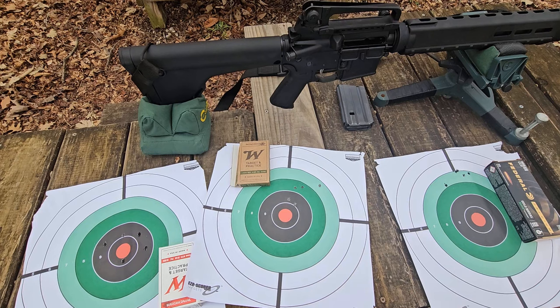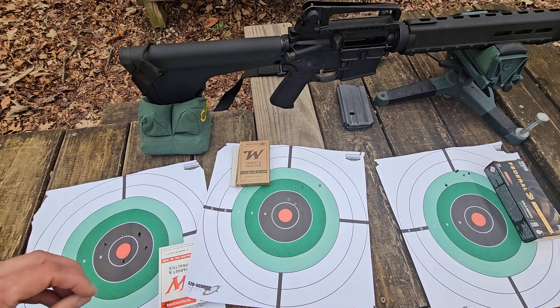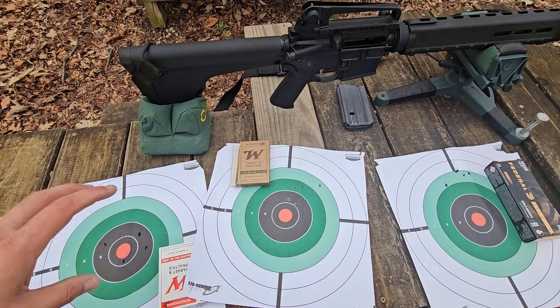All right, so I went and snagged our targets, and wow. I mean, guys, I'm by no means a professional shooter, and I'll be the first one to tell you that, but I am absolutely stoked with these results. Like I said, it's been the better part of at least 20 years, and probably more, since I have shot a rifle with iron sights. And I have never done it to try and shoot groups. So this Aero upper is absolutely legit.